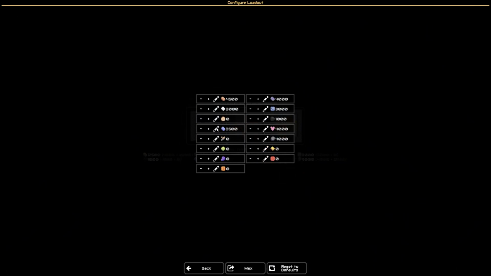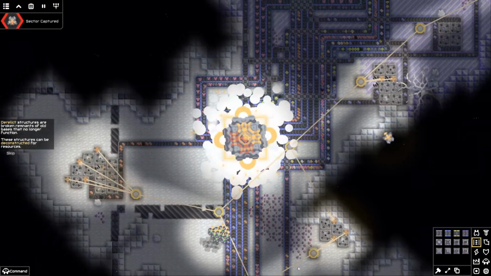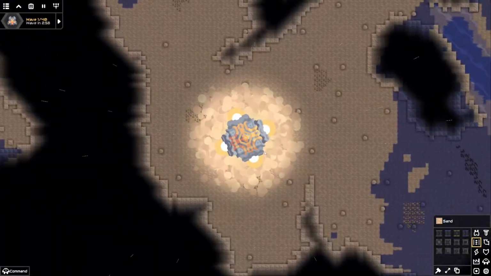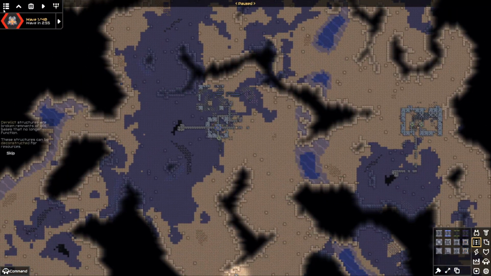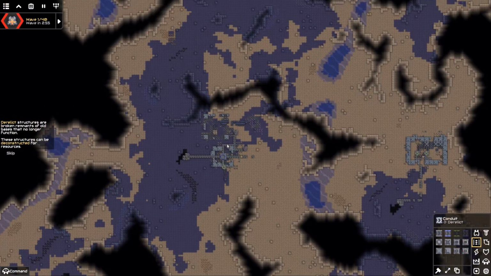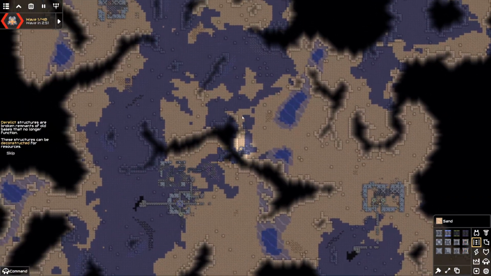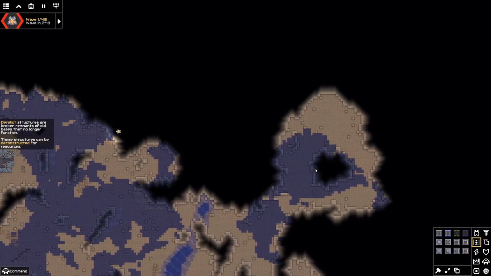Probably don't need that much extra titanium. Maybe titanium, actually. Maybe not lead. This is a small map. Oh, it has all the resources though. You could farm one resource a lot here on this level and then launch it to another. I don't know why I'm flying around.